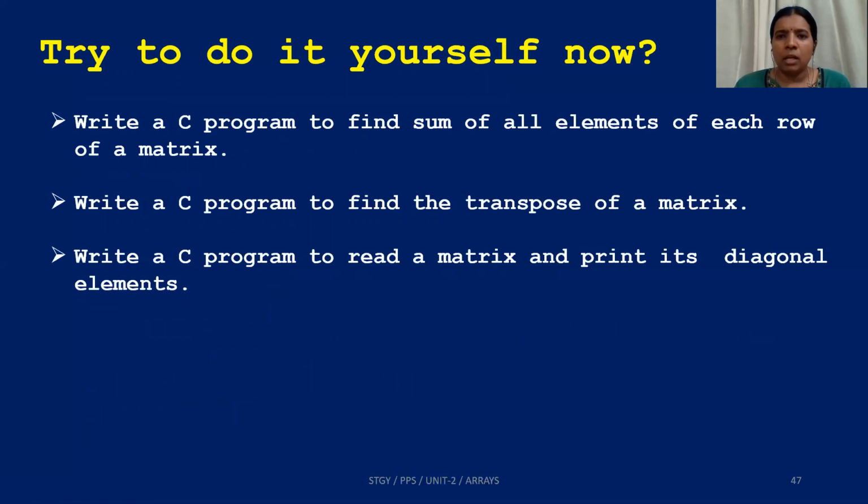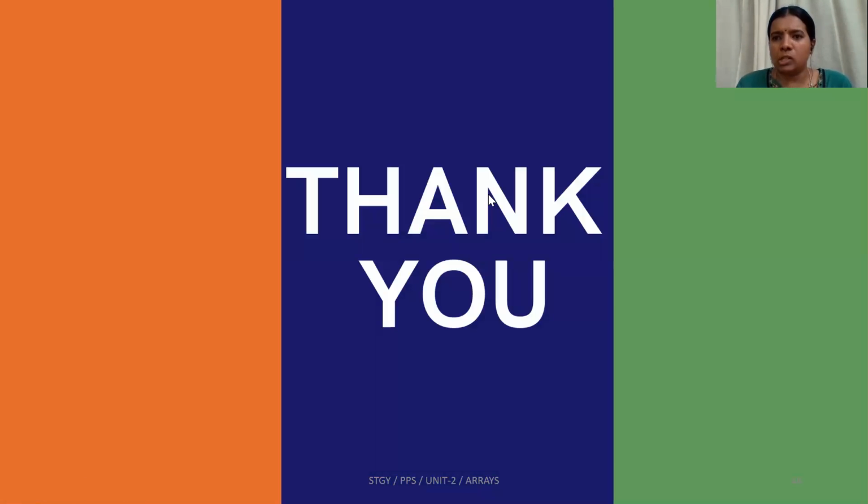Before we close, I want everyone to take a pen and paper and try to write possible code to find the sum of elements of a row, to find the transpose of a matrix, and also to read, write and print just the diagonal elements of a matrix, both the diagonals of the matrix. So try doing this on your own and we'll see how far that works out. But remember, you've got to study about multidimensional arrays. Good day.